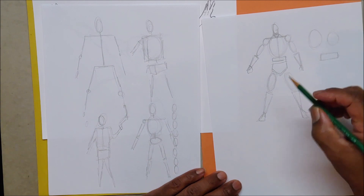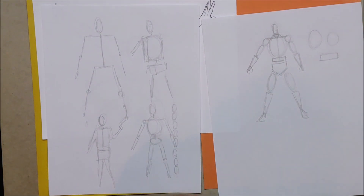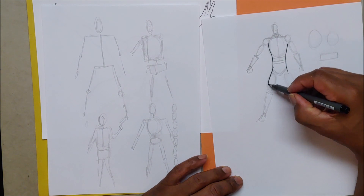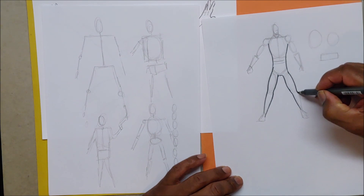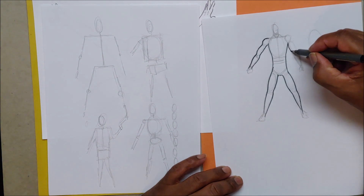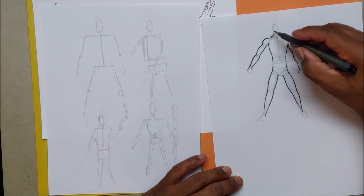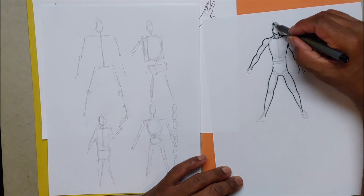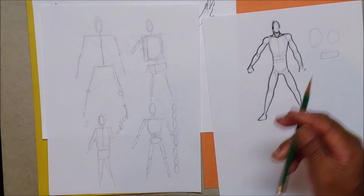That helps you. Same thing with the feet - chop it off where your feet are going to go, and your feet are just half triangles. That kind of gives you that shape you need already when you start to draw your character. It's easy to draw straight up and down, but once you get the shapes together and kind of outline it, you'll see that you have basically that shape you need to draw that person - goes in, out, out, in. I tell people don't try to muscularize somebody just because you want them to be muscular.